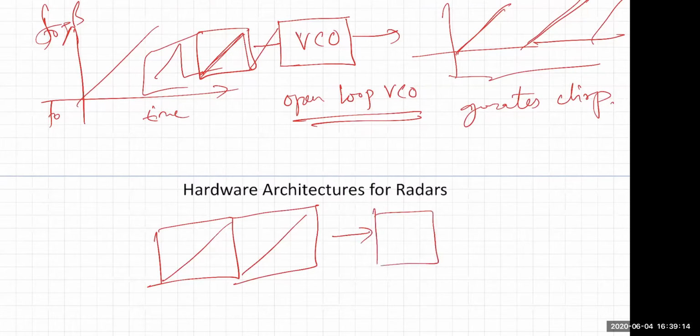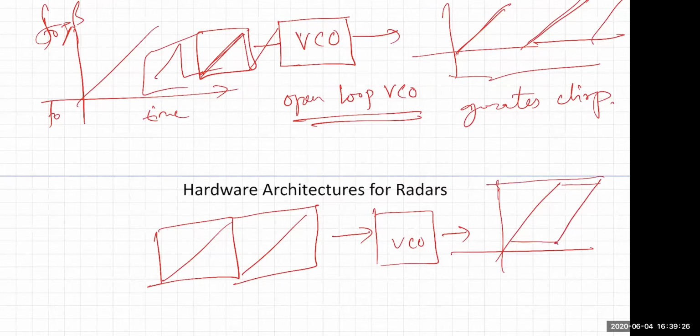The output of the VCO might generate this frequency, and the next time it might generate this frequency. Note that there are some additional frequencies generated here and some lower frequencies changed. So earlier you started from F naught and went to F naught plus B. In the next step you go from F naught plus delta, and let's say it goes to F naught plus B plus delta for now. Now what is the problem with this?